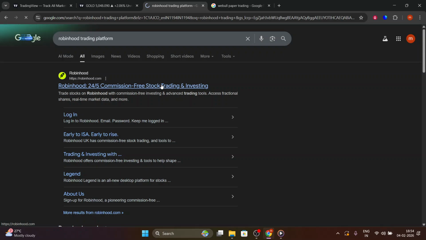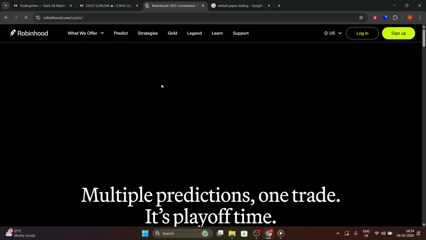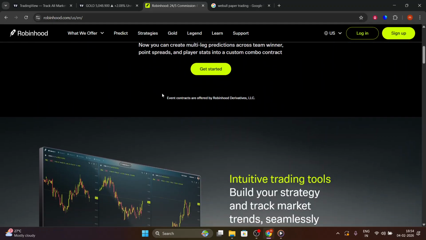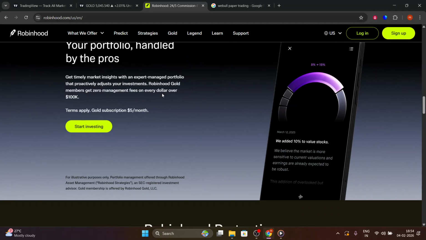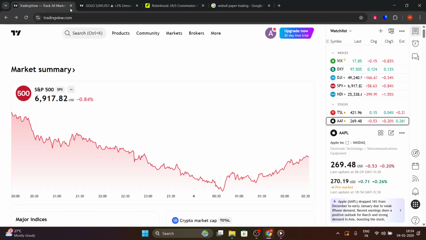That means you can't click a button in Tradingview and place a live order on Robinhood right from the chart. Instead, what you can do is bridge them using automation. There are two common paths people use: third-party tools that translate Tradingview alerts into Robinhood orders, or community-built Python scripts. Let's talk about the automation tools first.